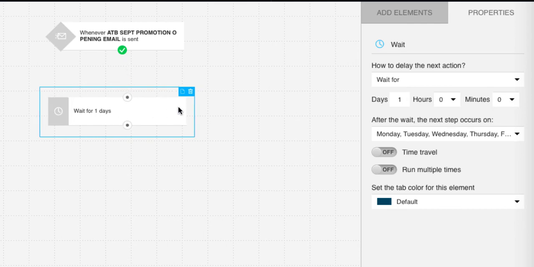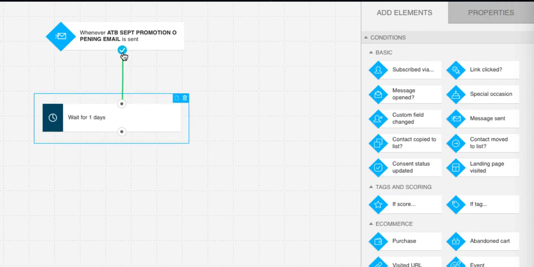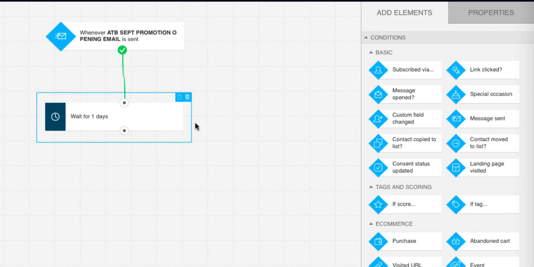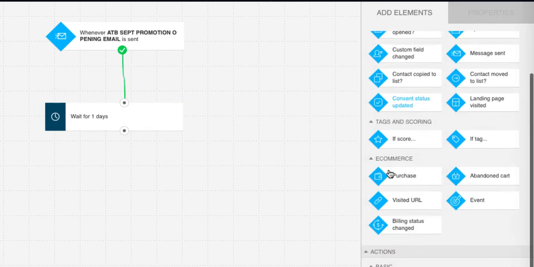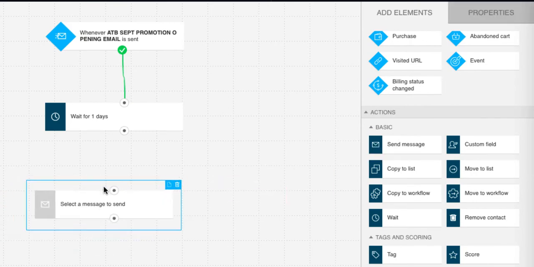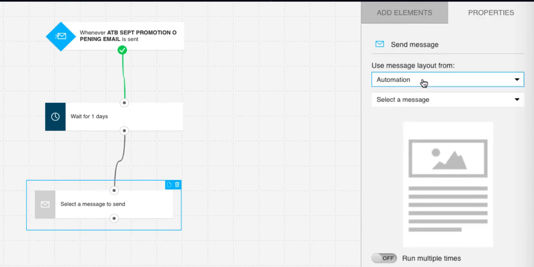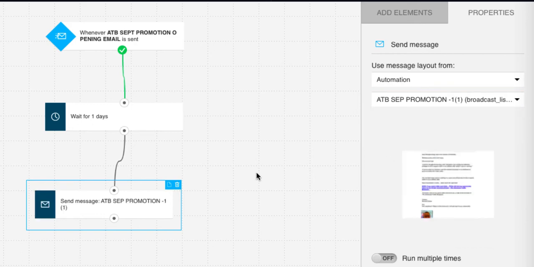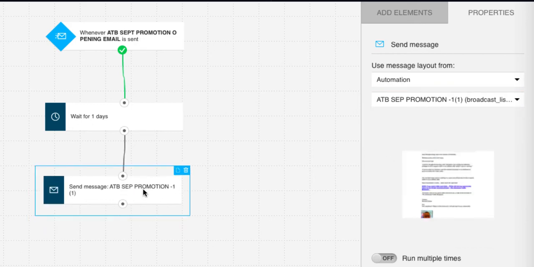So again, I just drag this in, and that's how I build my automation, is by dragging these green links in, and this links each of these steps. So that's my wait for 1 day, and the next thing I want to do is send my first email. All I do is send a message. Now again, I link these up and I have to tell it which of these messages I want to send. So in my case, I have an automated message I want to send, and it's going to be this one, which is 1:1. So the next thing I want to do is ask the system a question.